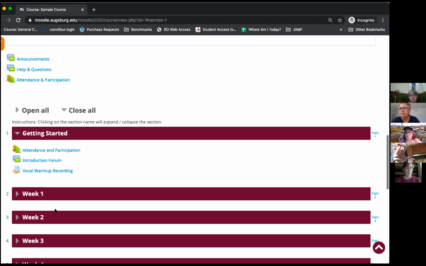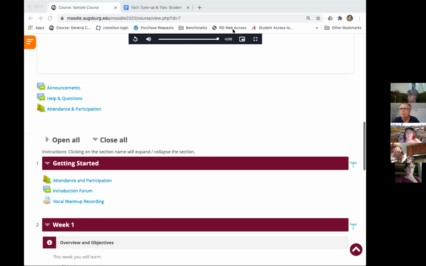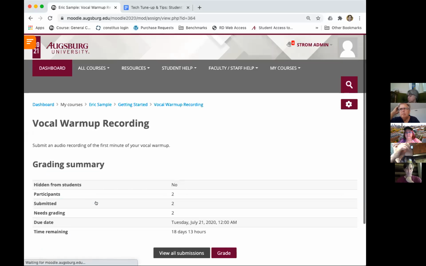So the benefit obviously with the assignment module is that you can then just get more private dialogue with your student. If there's an individual one-on-one transaction that you want to see, the assignment is a better place for that. And what I'm going to do, the key is that you want to set your assignment. Oops, jump back to this one here. Sorry, I've got two windows to work with. So I'm going to use this vocal warm-up recording assignment.